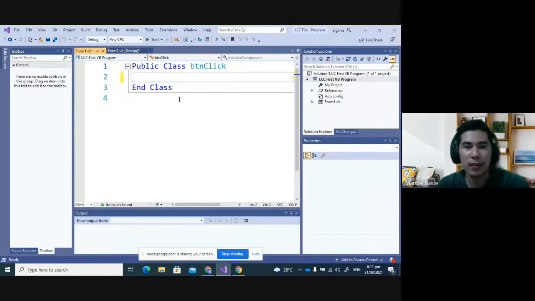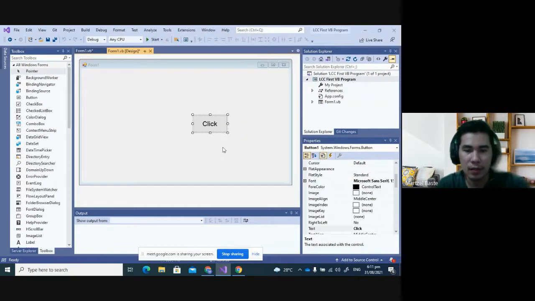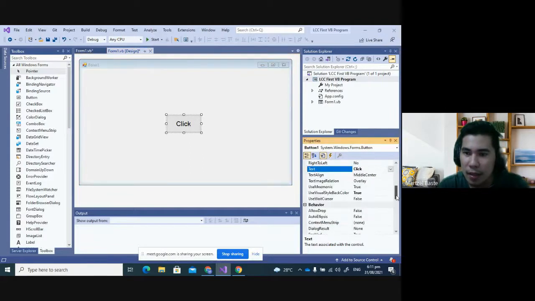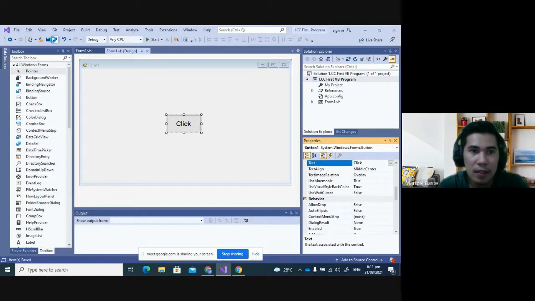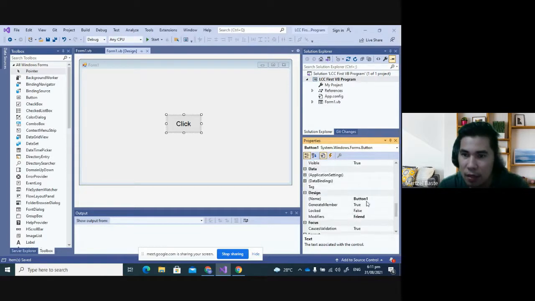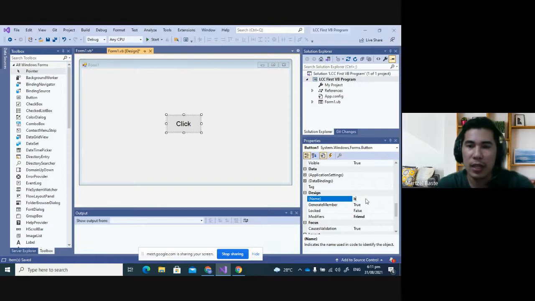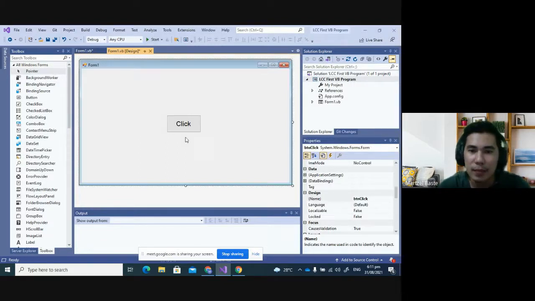So wait for a while. Let's just save this first. Okay, and let's save everything. It says it's not allowed, BTN click. So let's delete it and just use BTN press. Okay, there it is.